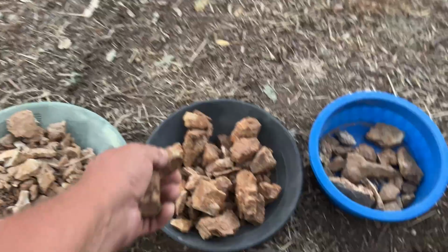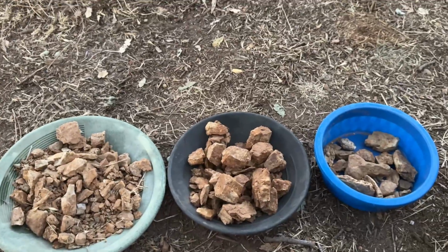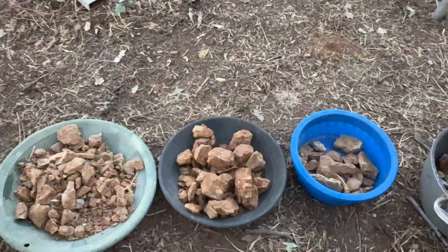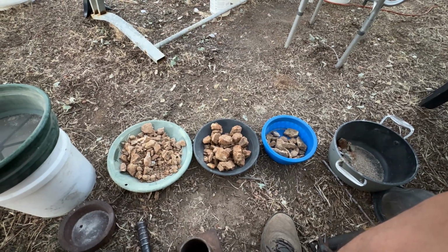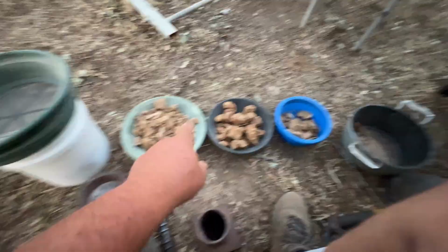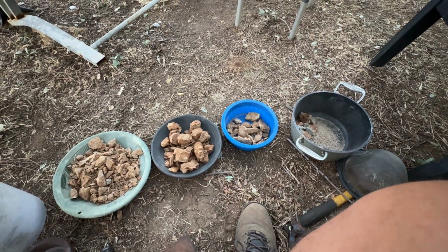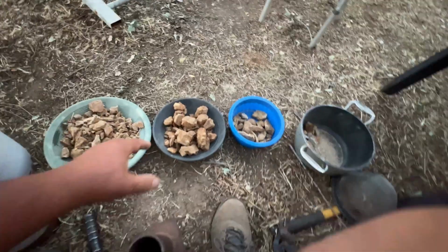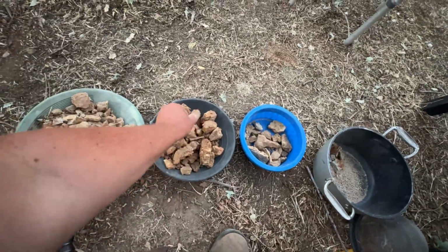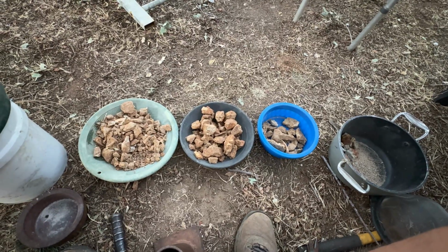Okay, so I'm lucky now. I know where to look for gold, and now I just need to figure out how much gold I can get. So I'll be working on this, and this and this goes on the road. Good, because I have somewhere to put it. Those ones I'll be crushing tomorrow morning, and we'll see how much gold I recover.